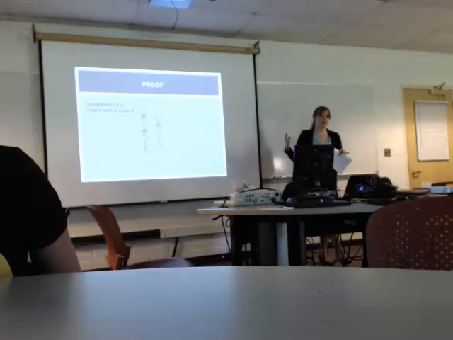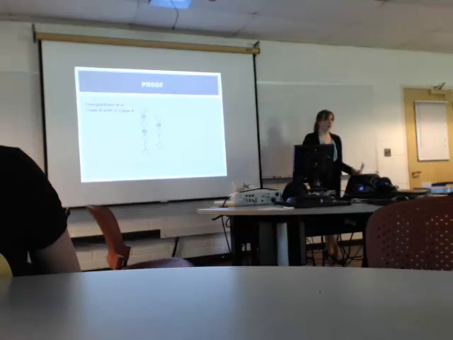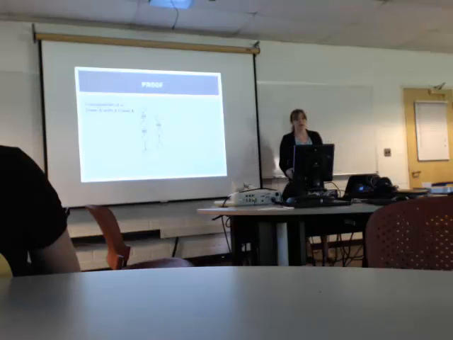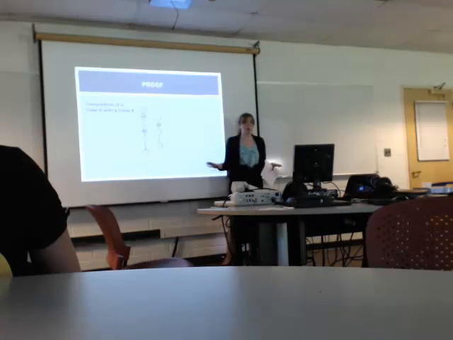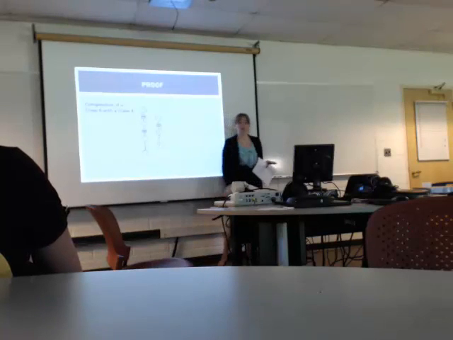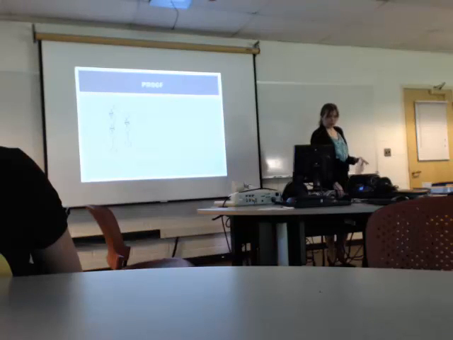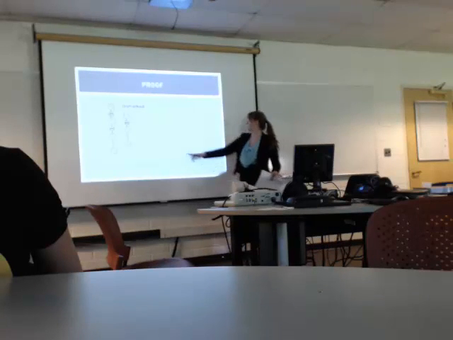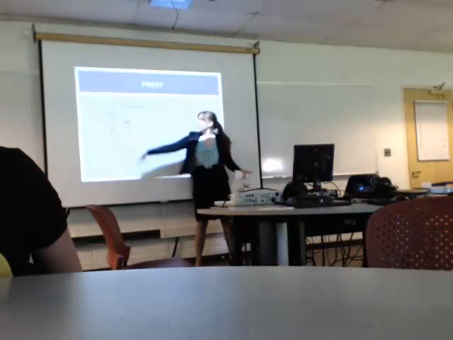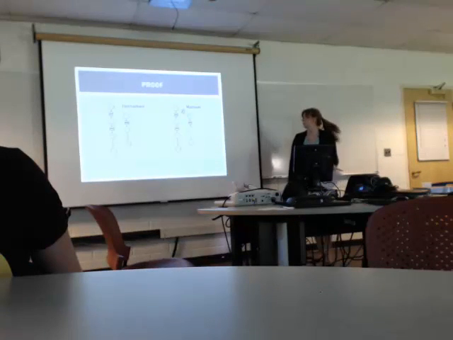So here is a composition of a class 6 with a class 4. The class 6 is on the left, the class 4 is on the right. The node at the top, this one here, is going to be the new root of the entire composition. So, kind of what I was saying earlier, we're looking at two different graphs here. We're looking at a graph that's unmarked, right in between this right here. It's unmarked, there's nothing there. And we're looking at a graph that is marked.